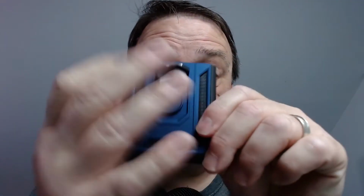Okay, this case was $16. This is what I'm talking about right here. My wife has it on her Note, this magnet piece and a kickstand and a ring at the same time. So I get everything I want, I believe, out of this case. Now let me just, for now, even though it's got the goopy strip on here, slap it on there for now and get an idea.